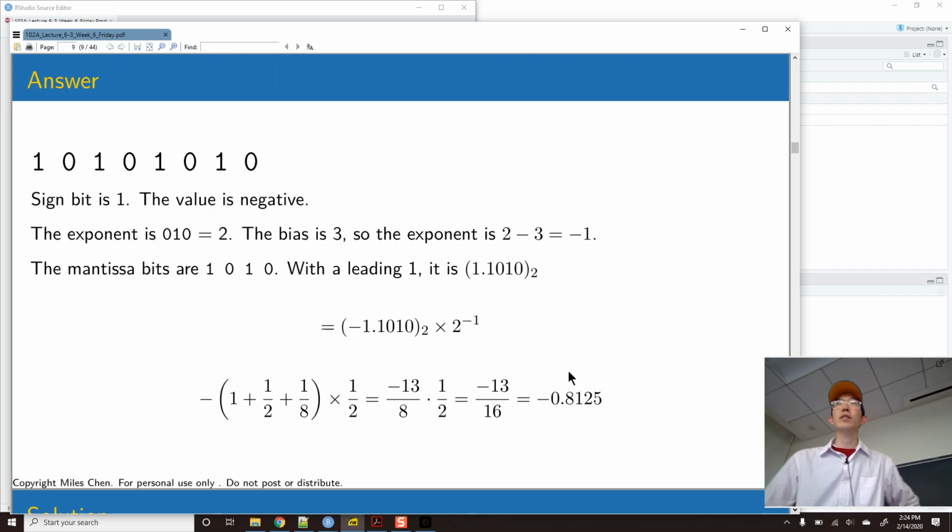How do you know what the bias is? So you say how many bits represent the exponent, okay, and you say how many unique values can I represent with that, and you take half of that because you want basically half positive, half negative, and then you subtract 1 from that. Okay, so with 3 bits, right? So I have 3 exponent bits. I can represent 2 to the 3, 8 unique values, right?